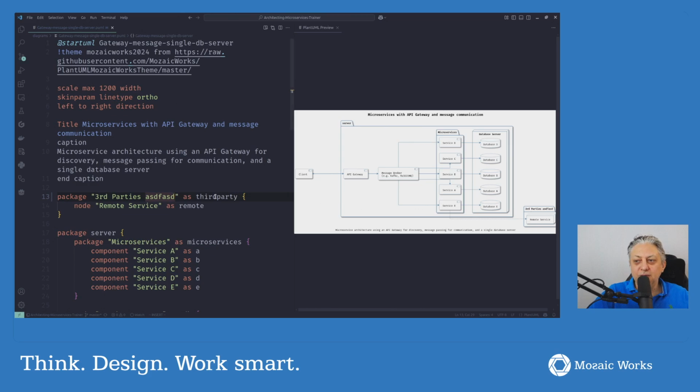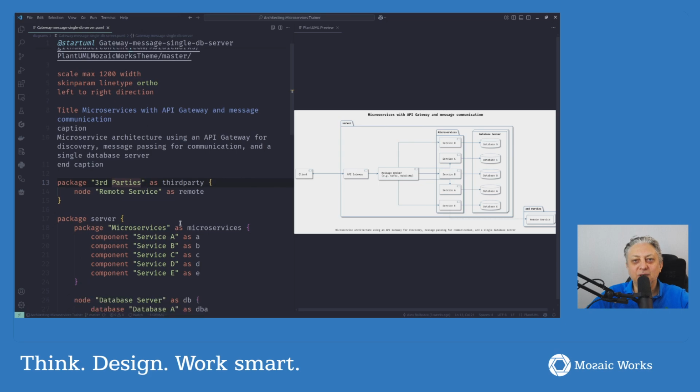Now, of course, with these tools, there's one small problem which you should be aware of. They do require a little bit of getting used to because you can no longer drag and drop things. So it's no longer what you see is what you get. Instead, you write the markup and the tool will align and organize your diagram based on its own rules. So you cannot control positioning of the various parts of the diagram.